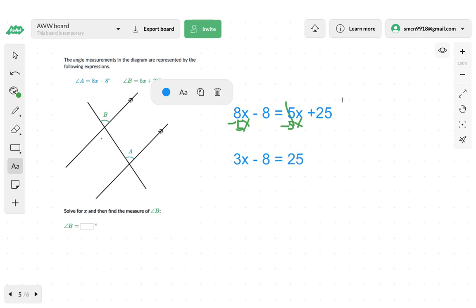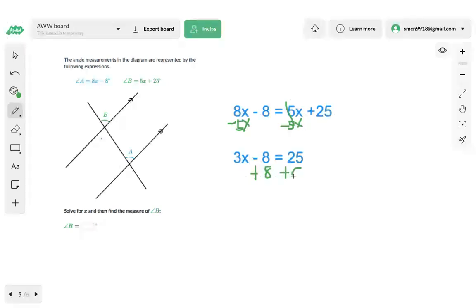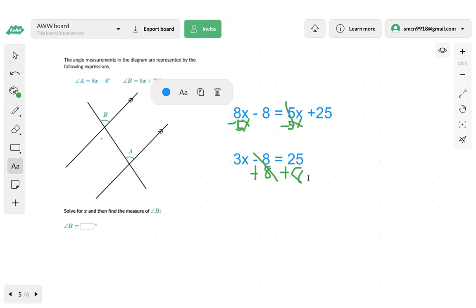And then now we have a double step equation. So I'm going to go through, let's go to our next step. Double step equation, we undo addition or subtraction first, just to get the variable alone. Right. So let's bring down the rest of the equation. 3x equals 25 plus 8 will give us 33. Our last step is to divide by 3. And when you do 33 divided by 3, you're going to get 11.